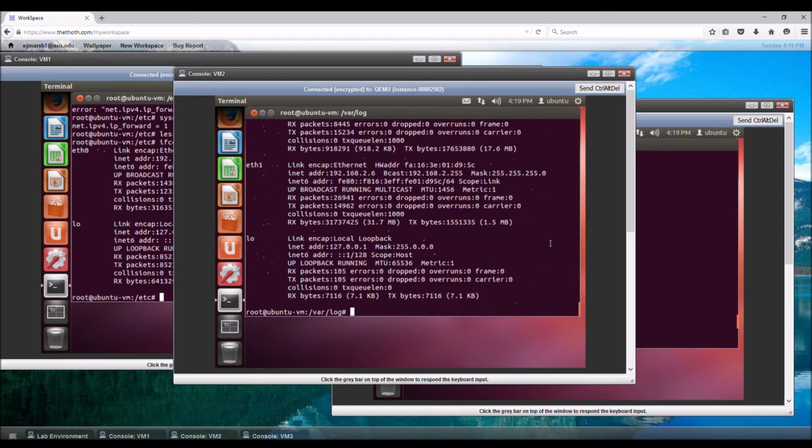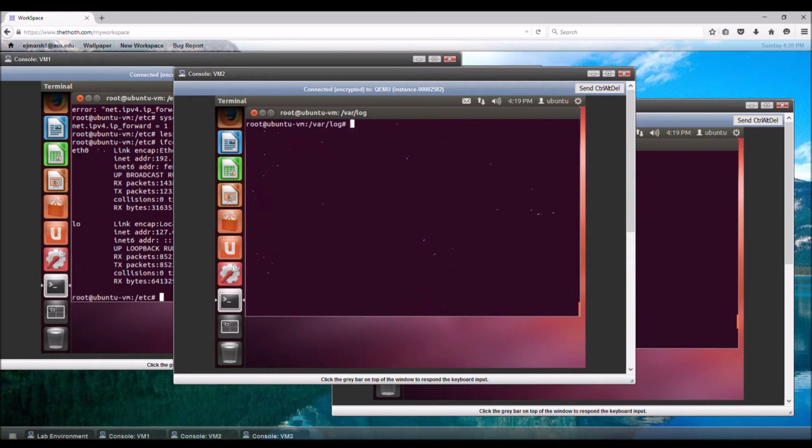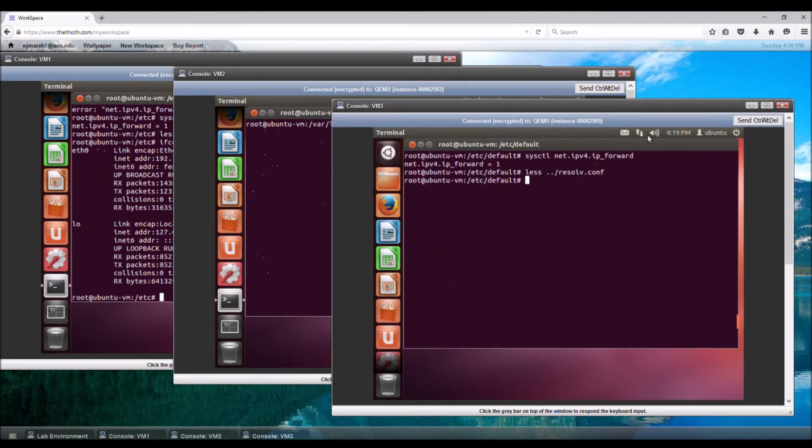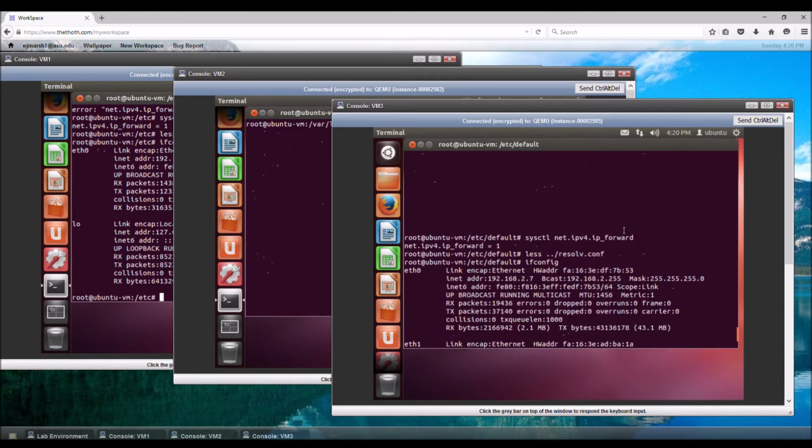There's VM2, one of the interfaces, and the other should be good. And now VM3. There it is.